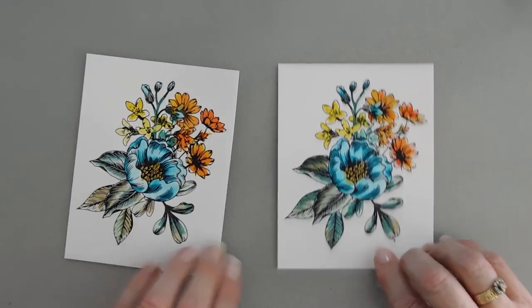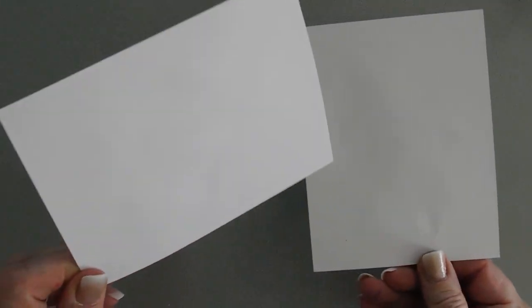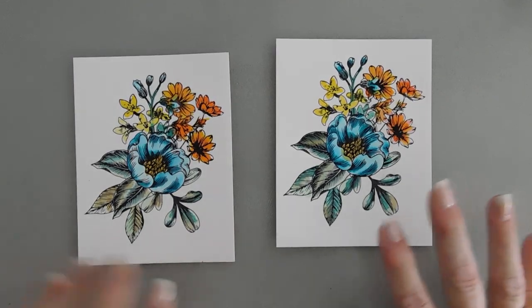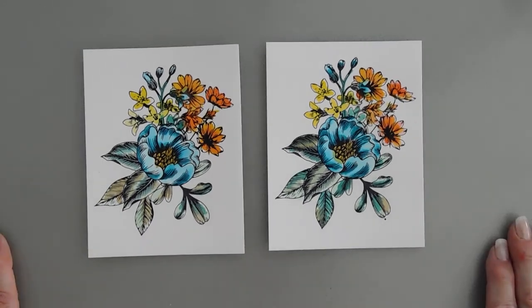All done, and I was really impressed with the cotton cardstock. It really took the watercolor really well. You can see there's just a little bit of warping, but it was okay to blend too. I suggest doing little sections at a time, but it blended really well.